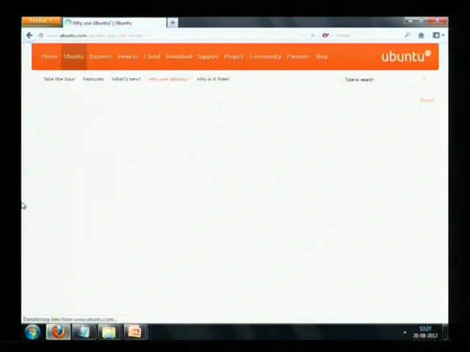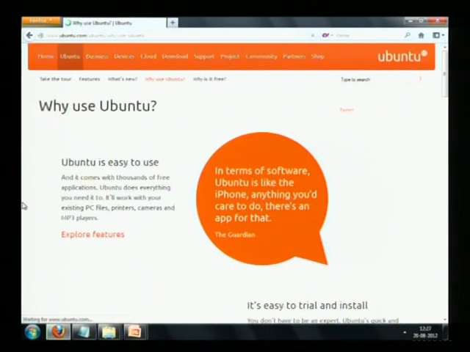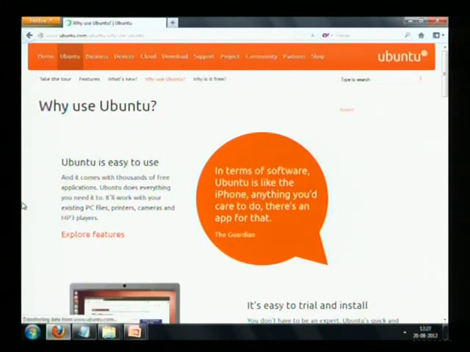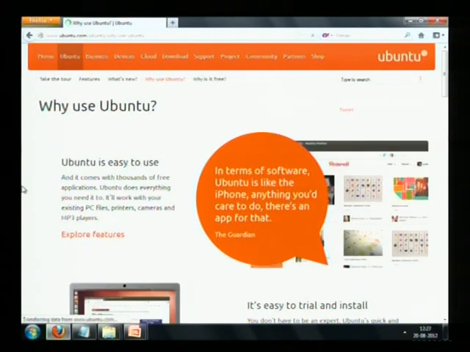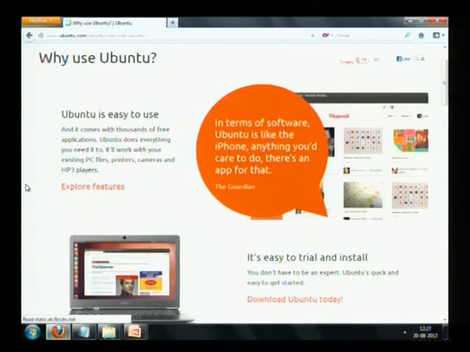The main good thing about Ubuntu is that everybody can use it. It has something for each and everybody. Different kinds of packages, different kinds of tools are supported by the Ubuntu operating system, and they are completely free of cost. Now under this section, why to use Ubuntu, the different features of Ubuntu are marked.